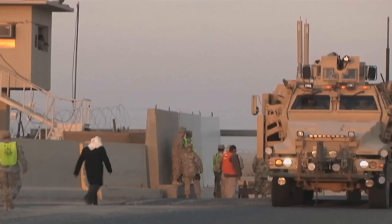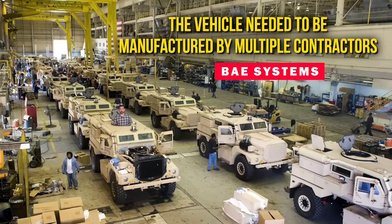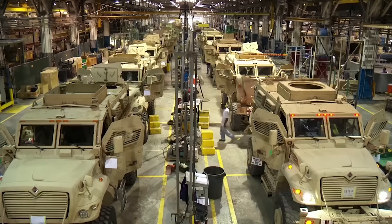Force Protection, the small independent defense company, found themselves in a golden position at the front of the supply line. Their stock soared from pennies to $30, and they were doing $1.3 billion in annual sales. But their monopoly on the MRAP would be short-lived. Because of the urgent nature of the rushed orders for both U.S. military branches, the vehicle needed to be manufactured by multiple contractors. BAE, General Dynamics, Oshkosh, and Textron made deals with Force Protection to use their MRAP designs. These trucks had almost zero development time, and the rate at which they were being produced is touted as the largest and fastest industrial mobilization since World War II.